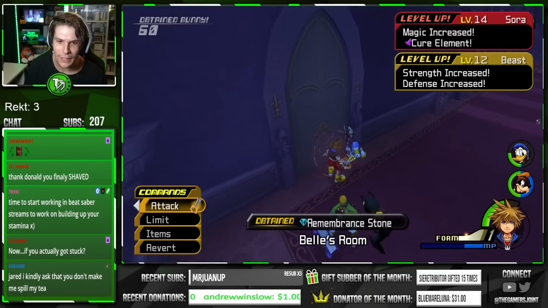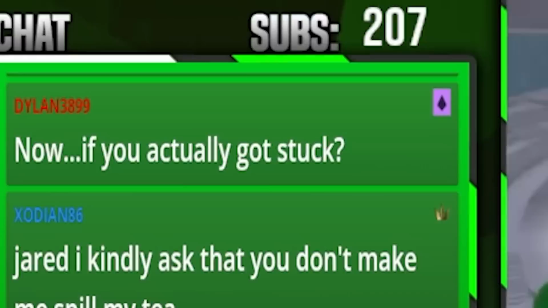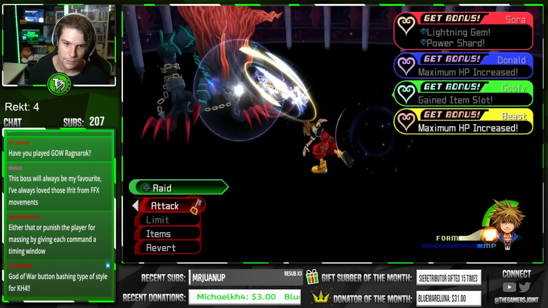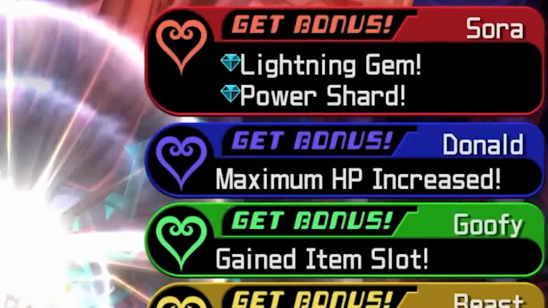Nice. Ooh, and cure. Let's go, baby. Just before the boss fight. Couldn't have come at a better time. Am I okay? I'm me, man. I should have just kept pressing square. I should have just done that from the get-go, and I get some bloody stones as a reward.